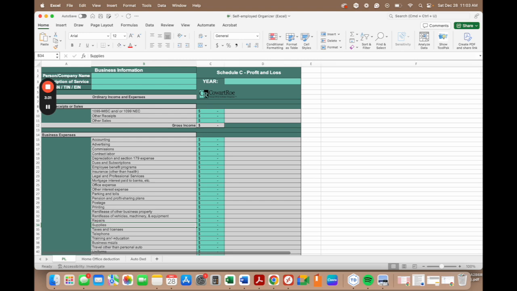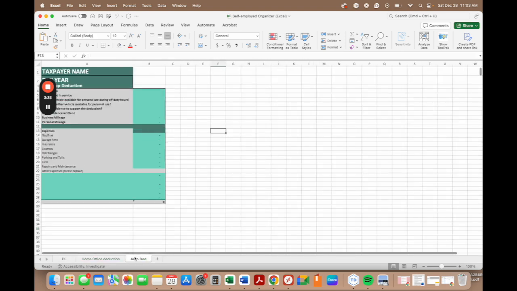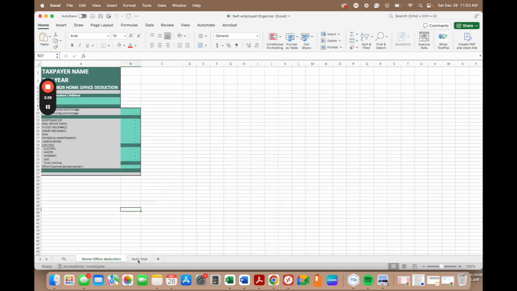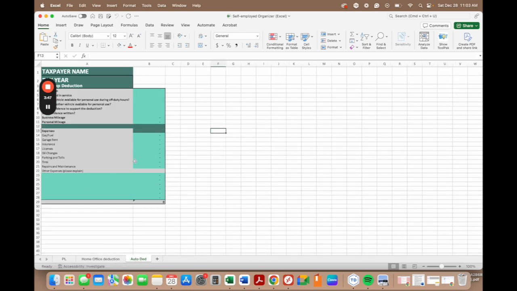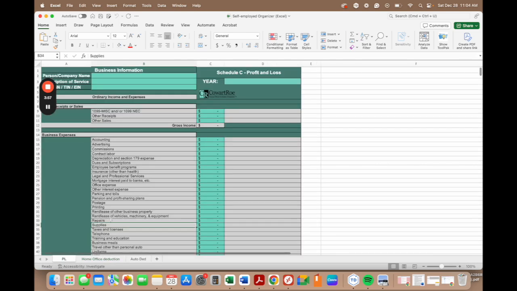What the Excel version has different is these other two tabs, Home Office Deduction and Business Use of Personal Vehicle. These can easily be completed in the tax organizer, so you do not have to have these filled out. If it helps you to enter stuff here, that's totally fine. This is just an option available, but entering that in the tax organizer itself directly is perfect.